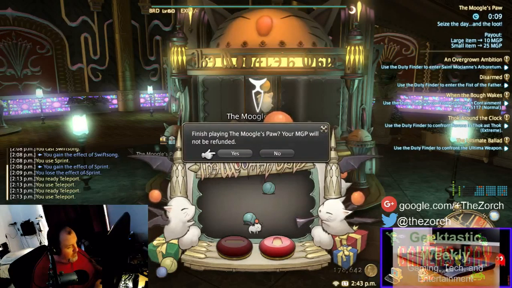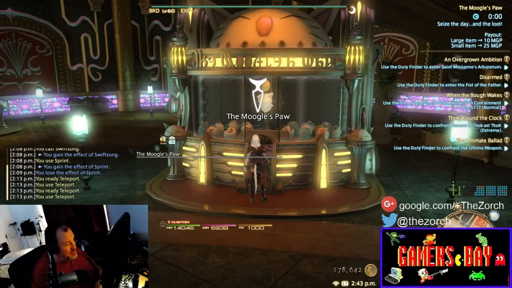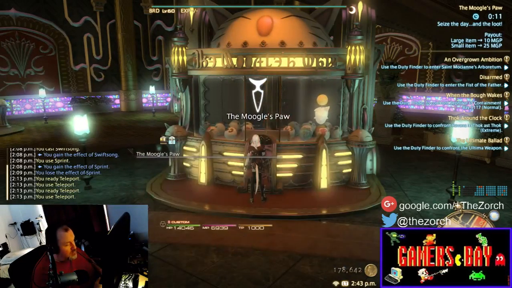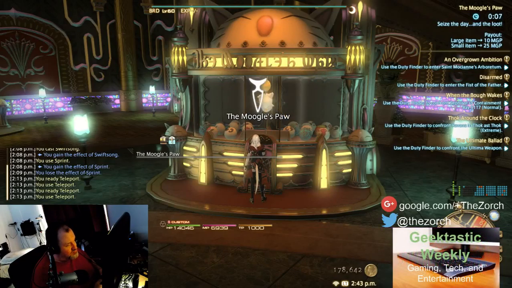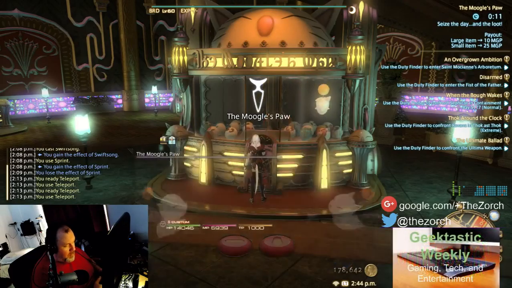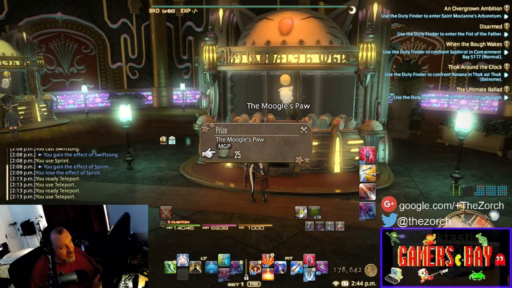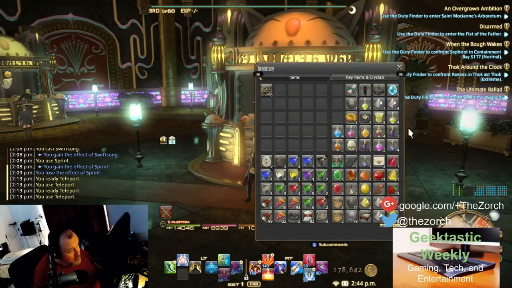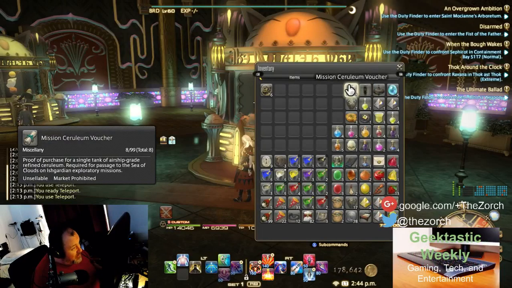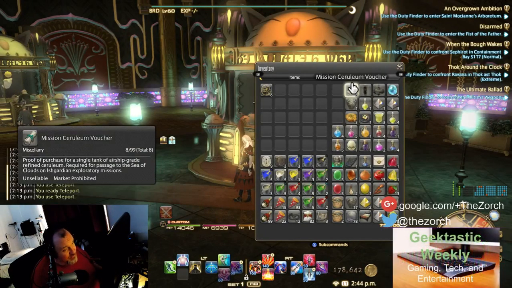Those are crane games, right here. These are complicated. So, let's try it here. Let's see if I win anything. Nope. Alright, let's try again. Oh! Well, I actually got something for once. What did I get? I guess I didn't get an item. I guess I got MGP.